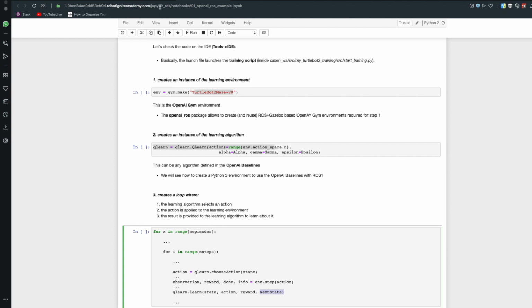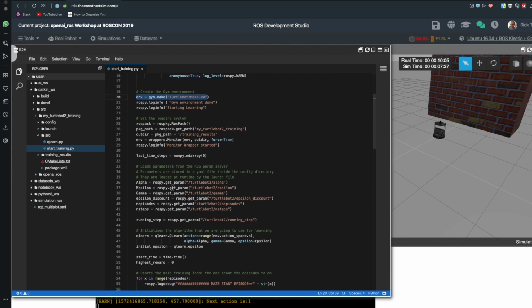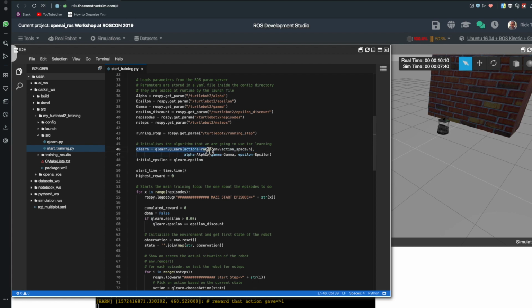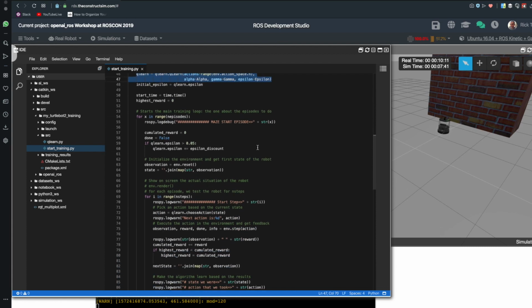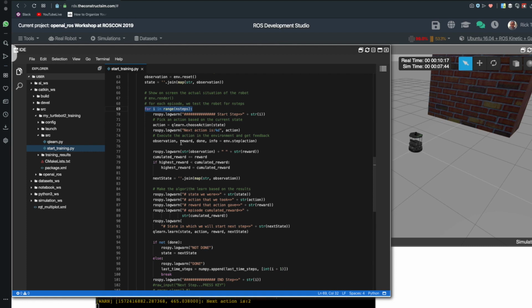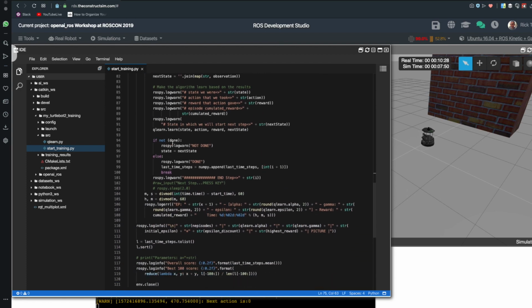Let me briefly show you this. Here we have the environment, then logs and whatever variables. We are going to see that in a minute. Then here we have the QLearn instance created, and then here we have the two loops: first one for episodes and second for steps. And then the action: here we select the action, here we apply the action and get the reward and observation. And at some point in time here, let me see where it is.